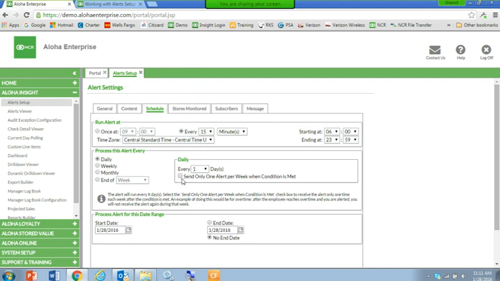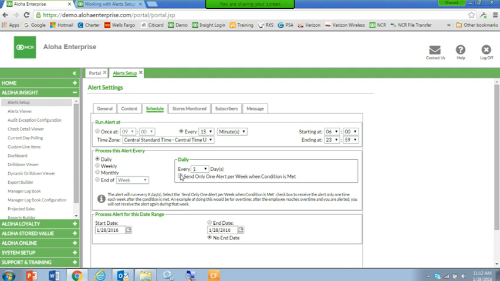And then you have the option here of sending only 1 alert per week when the condition is met. All right, so if I'm doing something like an employee approaching overtime, say we have set that alert for 39 hours, and they get that on Wednesday. Well, when it reaches that, it's going to hit every 15 minutes based upon what we've set in the upper box here.